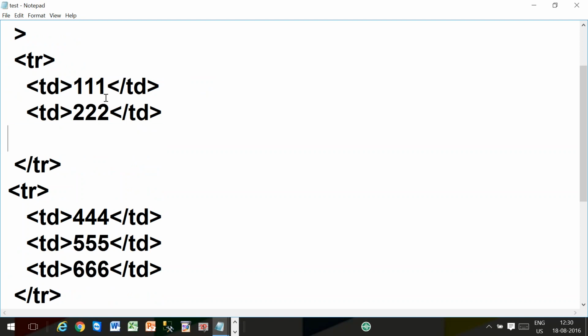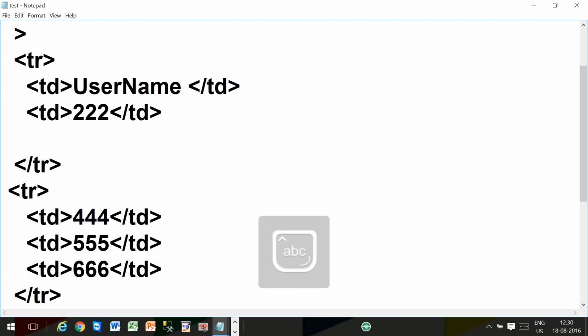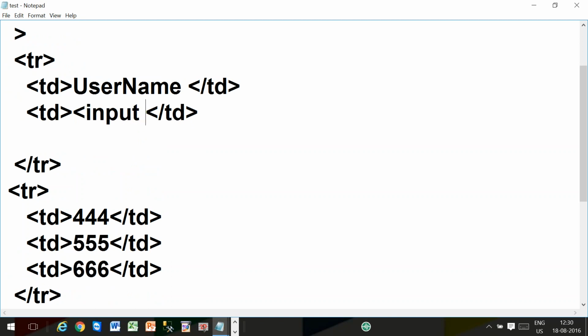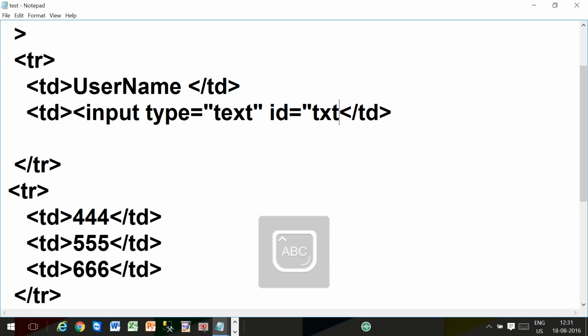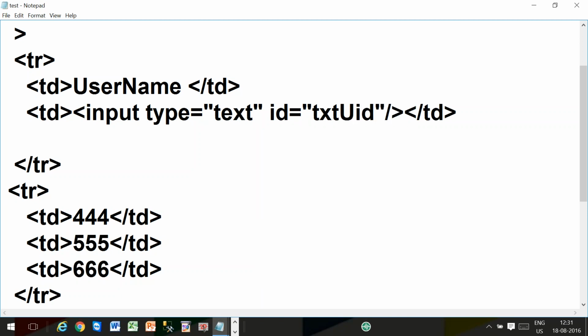First, here, username. Here, the input text box code. Input type equal to text, ID equal to txt uid.